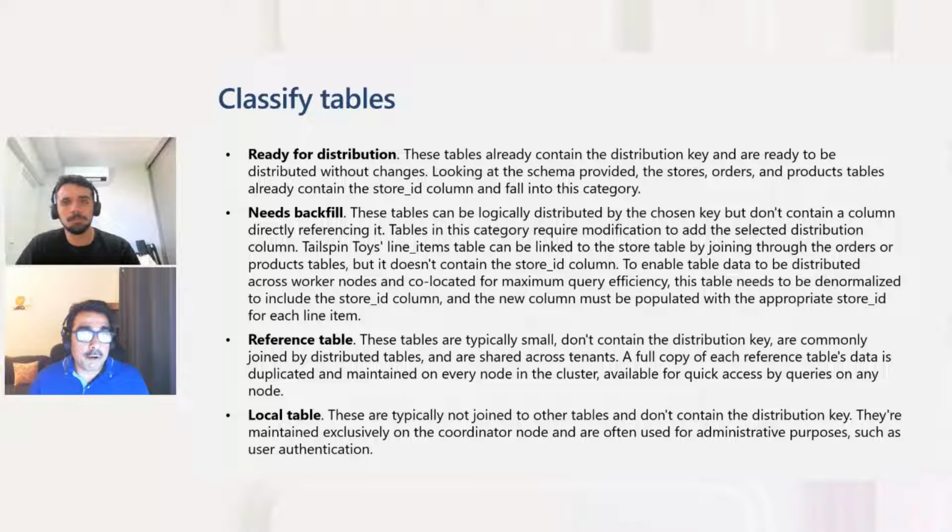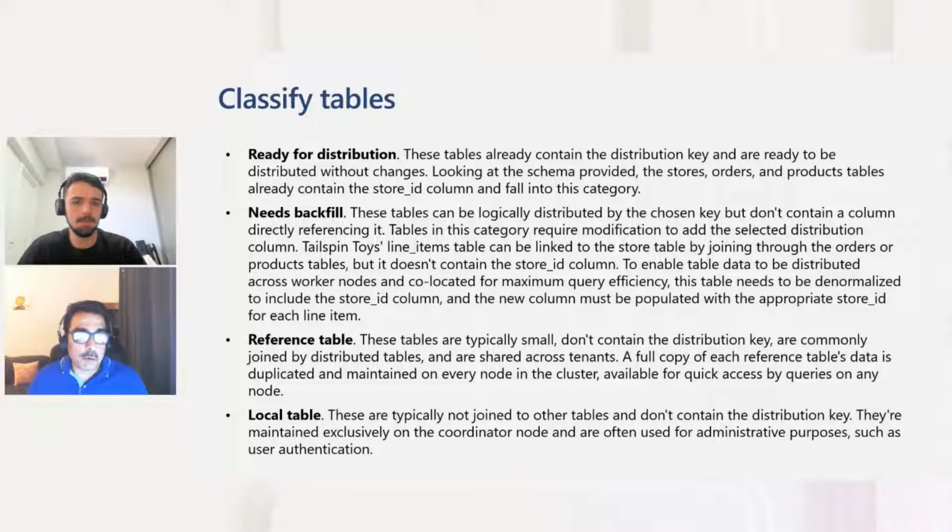Then we have the reference table. Are there any tables which we can identify? Reference tables are tables which you use for referencing, and those are typically small in size. If you don't distribute them and just replicate them across the nodes, that is also a possibility. Why unnecessarily distribute them? Rather, with just a small table, keep all the records in it, and keep it across all the nodes within your cluster. So that's the reference table. We have one of the tables identified as a reference table as well in our scenario.